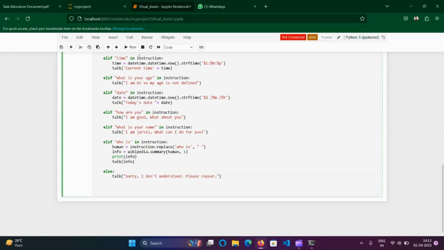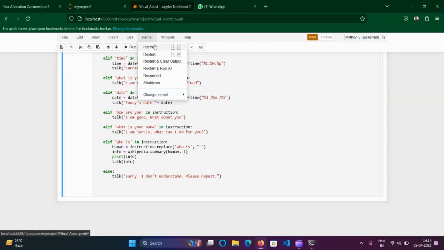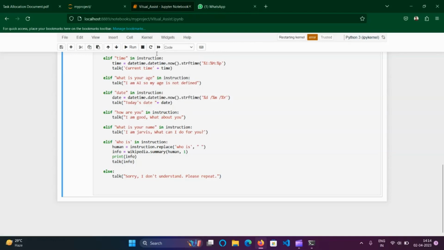So let me just try to run it. First we have to restart the kernel. It is showing an error. Let me stop this kernel and restart it again. You can see there is an error. I don't know why.